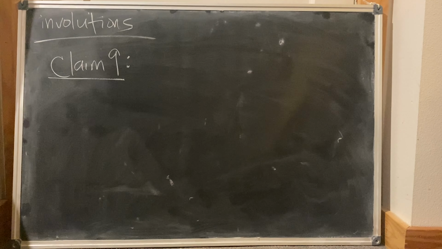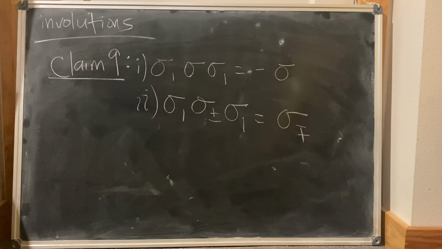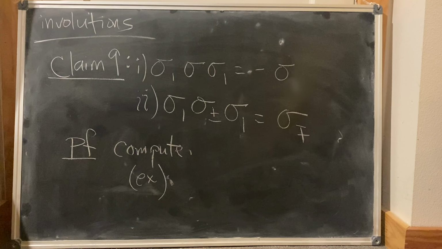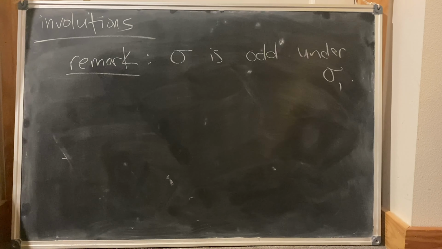Next, we'll do conjugation by sigma 1. Here, our claim is somewhat more nuanced. First, the diagonal element sigma is odd under this involution, and second, the involution flips the root vectors. This is another pair of straightforward computations that you might consider doing. If you haven't noticed by now, the behavior of the diagonal element under involutions is going to play an important role in later discussions.